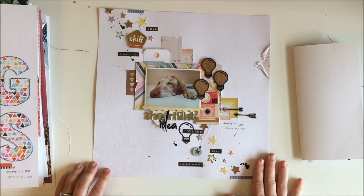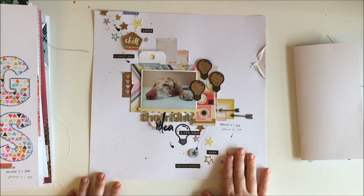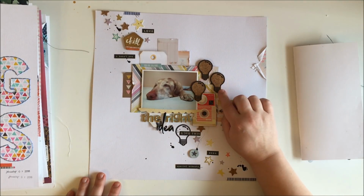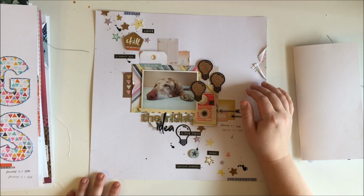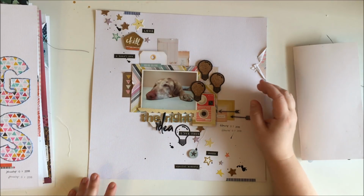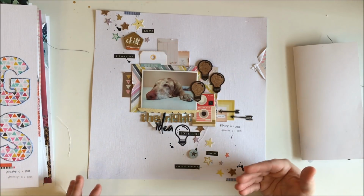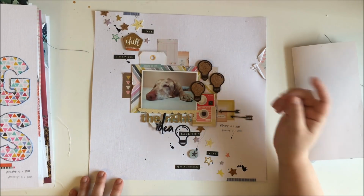This was also for ink road stamps. This was for Feature Friday, and we were using the Iconic stamp set. And so I used the light bulb stamp. The stamp set's meant to coordinate with the compliments stamp set, but I'm not really a card maker, so I'm gonna probably use icons more than I'm gonna use words when it comes to stamps.